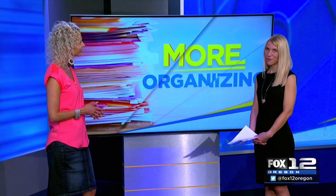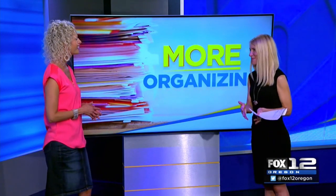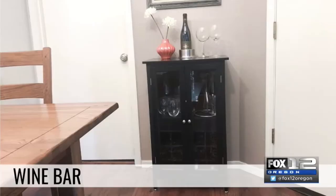A lot of people have wine and spirits clogging up their pantry and cabinets. You can clear all that real estate out and make an official wine bar. This little wine bar is actually in one of our clients' homes, between two doors in their kitchen nook. As you can see, it stores their wine glasses and their favorite supply of wine below. The tip here is to inventory the quantity of wine you have, because this little bar might not work for you — you might need something larger based on quantity or how often you host. Counter height bars that provide a lot of serving space work well if you have a lot of inventory.